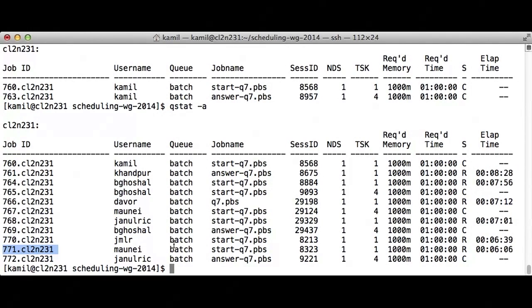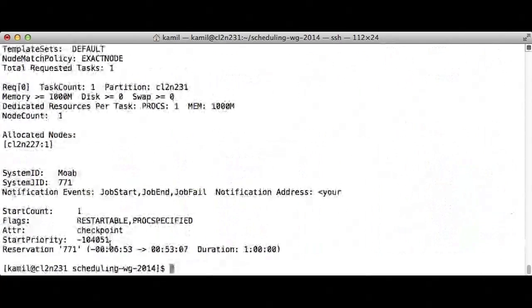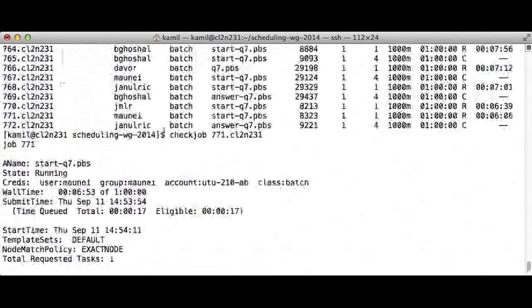Yes, check job is a MOAB command, and MOAB takes information from the state of the cluster from torque every few minutes. So if your job doesn't actually appear inside qstat or check job, it may be because MOAB doesn't know about it yet, and you have to wait 10 to 15, 20 seconds until MOAB sees it.